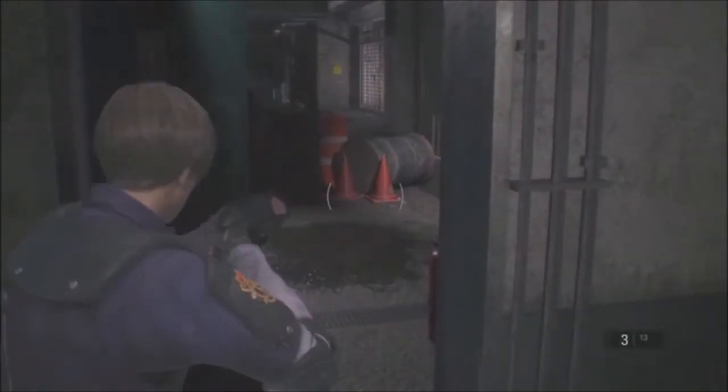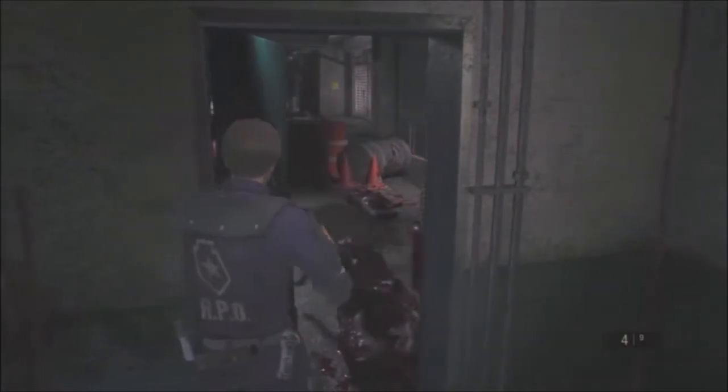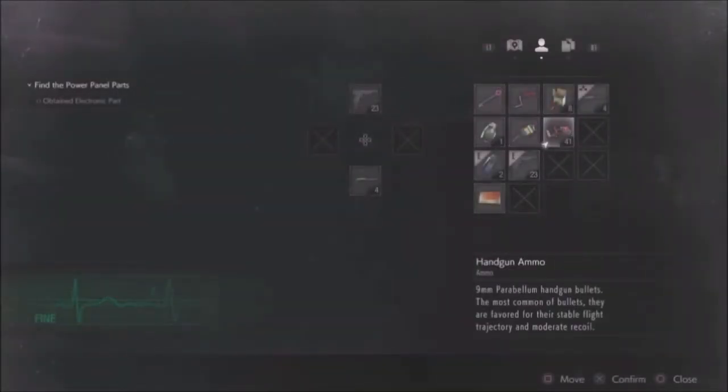But if you open the door and throw some shotgun shells in here, you can take them all out. I believe there's only three. You get the achievement here for shooting a dog while jumping, so that's fun. That should take care of all of them. Of course, I'm still nervous because I don't play Leon as often as I play Claire. So running through here, I'm still mentally trying to decide, oh, is this safe? Are we good?